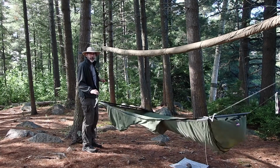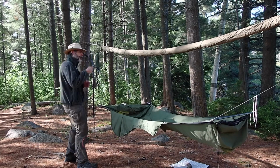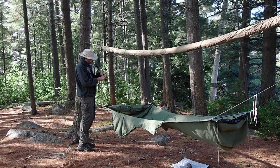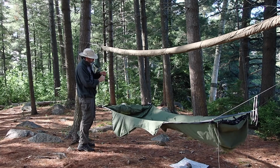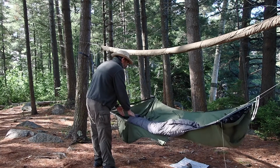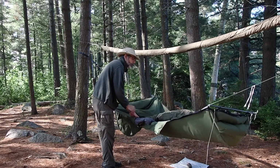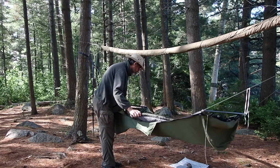So I have my hammock hung. First step is just to flip it over. Take a piece of line, tie it to the top of the dog bone of the hammock. That's these two lines here. I use the knot that won't tighten. Alright, the black S-biner is the foot end, so I want to flip this around. Make sure I've got the head end of the hammock and the head end of the underquilt lined up.